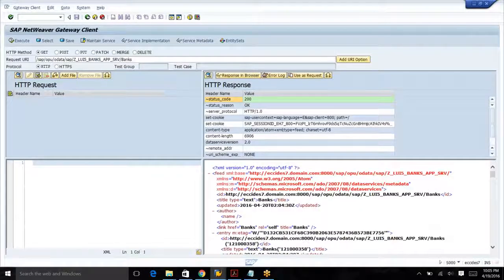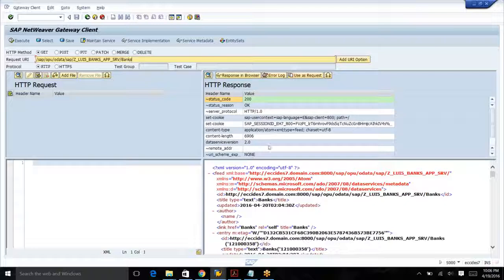But if I wanted to update a particular bank, then also I am reading that entity, then I am going to get the same entity tag. Before I make the update, I will read it anyhow.